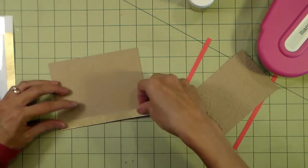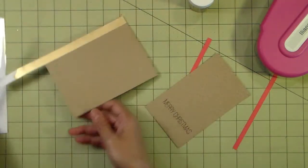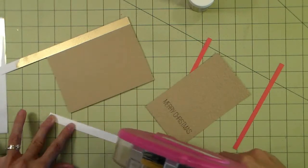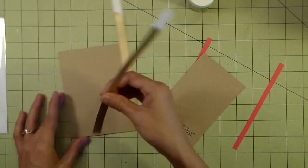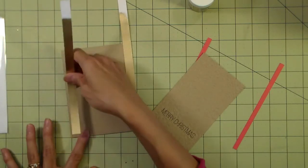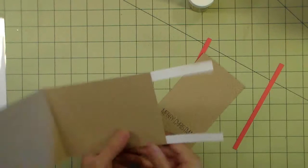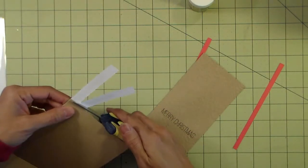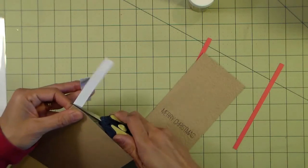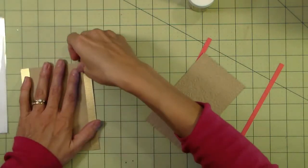Now I'm adhering the gold paper I created to the very edges of my card front. I used the Paper Trey Ink Stamper Select cardstock to make my gold strips just because it was a little bit thicker and I knew that it wouldn't warp as much as the thinner cardstock. Once it's adhered, I trim off anything that overhangs the edge of the card.